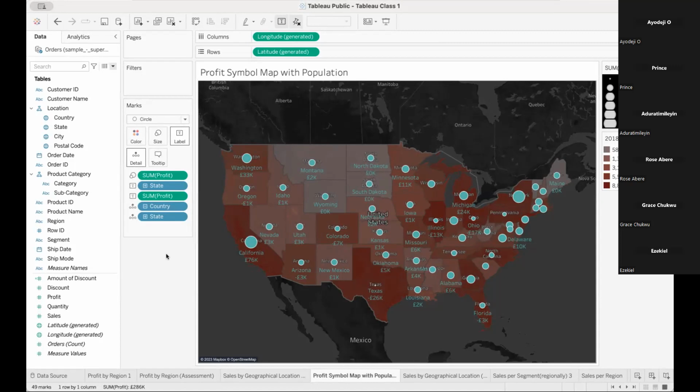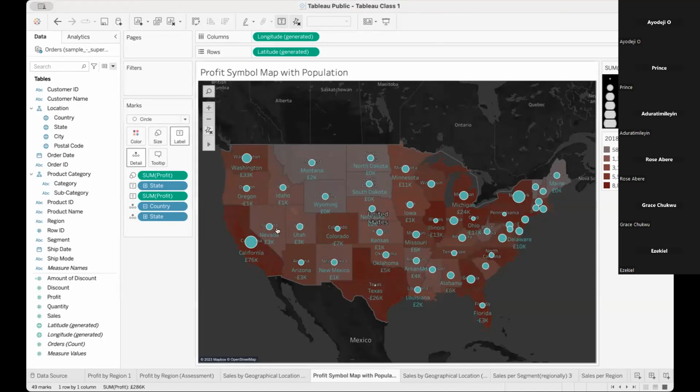Just imagine with this visualization that you have, you put the picture of the manager of each region there, and they see it. They would appreciate it more than saying, oh, Femi is in charge of this place. The stakeholders can see it when they just look at it, and they'll say, Femi is the one making the most money for us, or Ken is the one making the most money for us. So it's easy to visualize something when you can see it.